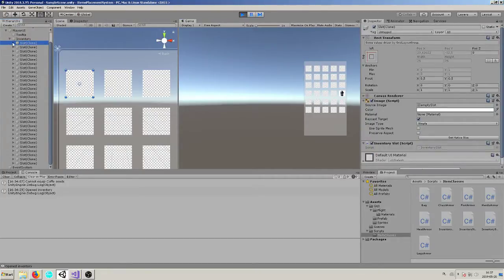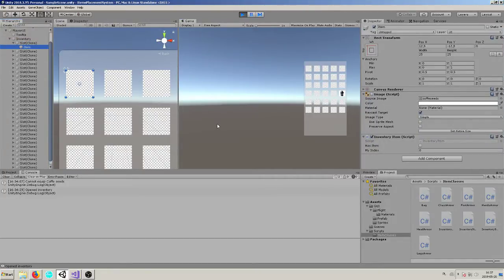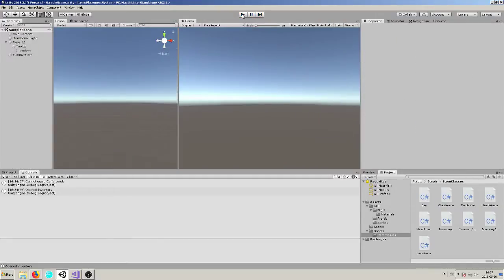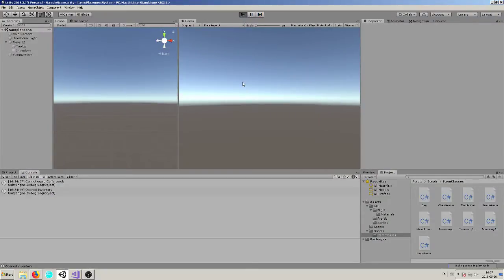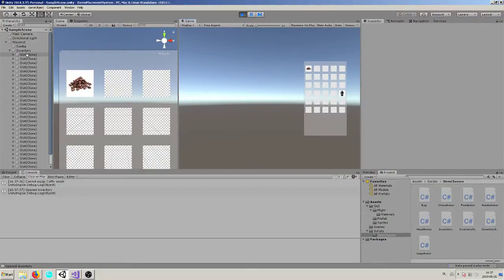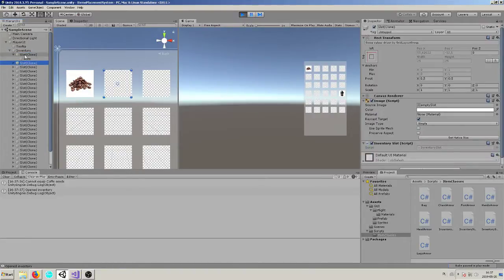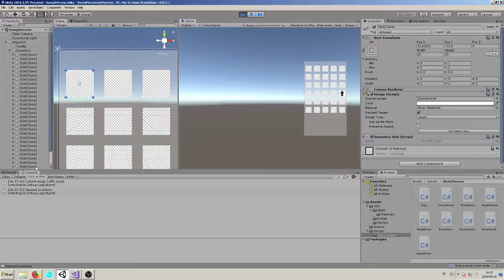Whoa, what happened? It's gone. I'm moving that one item away. Okay, look, there's a slot. When I pick this up, it goes away. It actually goes to the bottom.